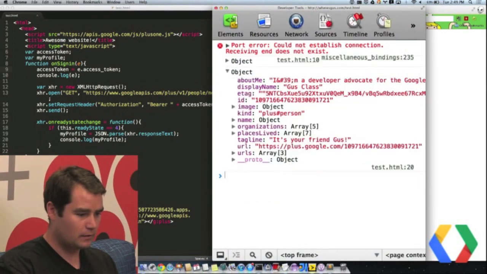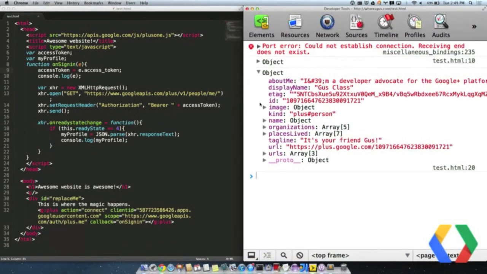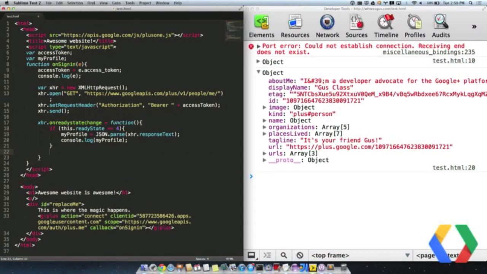I don't know if I can make this bigger, but if you look in here, you can see an object, and this is just the JSON response that came back from the Google endpoint, and here you can see the various elements. Now what I'm going to do is render these elements to the area where I'm currently displaying the sign-in button, so you can preserve your sign-in real estate. I'll just call this function updateDisplayArea.